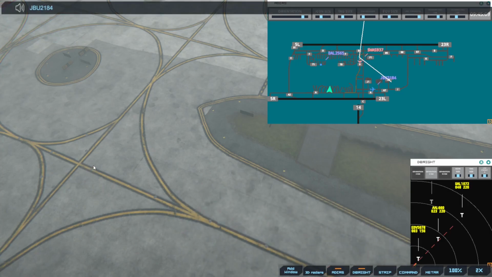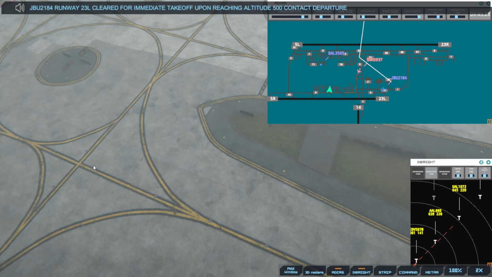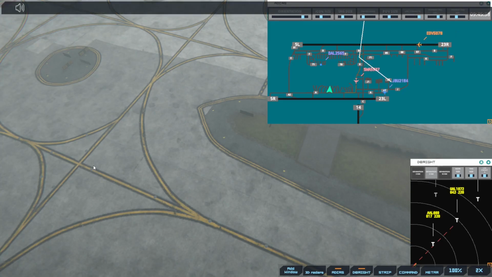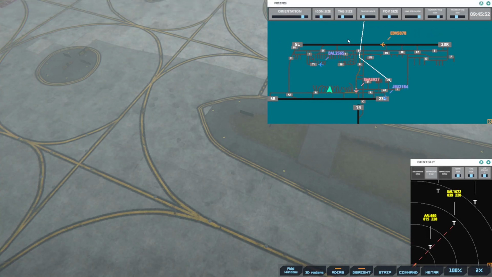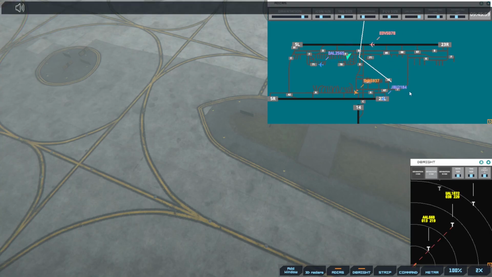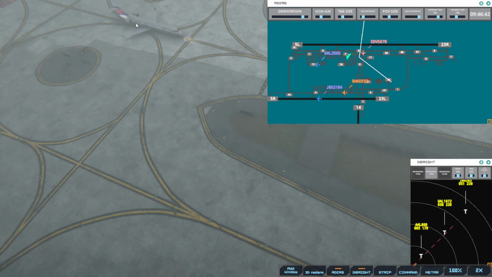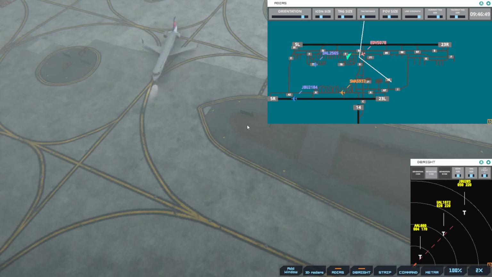JetBlue 2184, runway 23 left. Cleared for immediate takeoff upon reaching altitude 500. Contact departure. Runway 23 left cleared for immediate takeoff upon reaching altitude 500. Contact departure. JetBlue 2184. United 1072, runway 23 right. Cleared to land. Runway 23 right cleared to land. United 1072. Endeavour 5078, taxi to terminal. Delta 2565, runway 23 left. Taxi to terminal. Endeavour 5078. Runway 23 left. Delta 2565. Raleigh Tower, United 1072 on final 23 right. Raleigh ground. Delta 2565 ready to taxi.